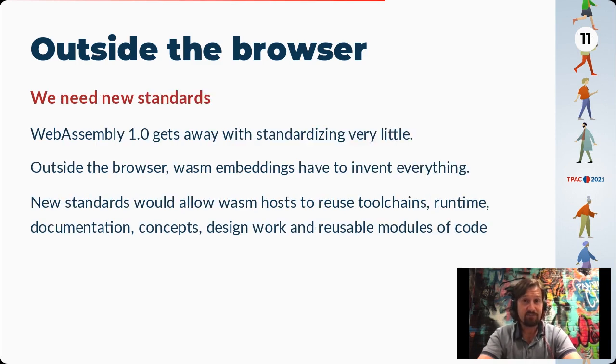So that's all exciting, but one thing that has become increasingly clear is the need for new supplementary open WASM standards. You see, with the WebAssembly 1.0 core specification, we were able to get away with specifying the absolute minimal thing, just the raw ability to compute and import things from the outside world, and that's it. And we could get away with this because we implicitly relied on the outside world being a browser with all the rich functionality of the web platform.